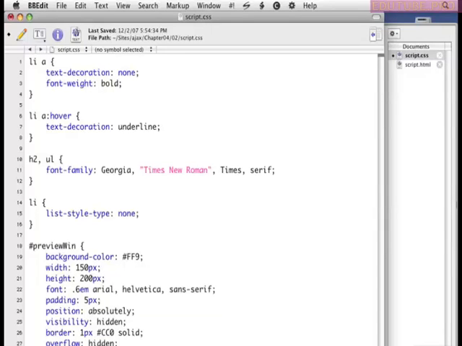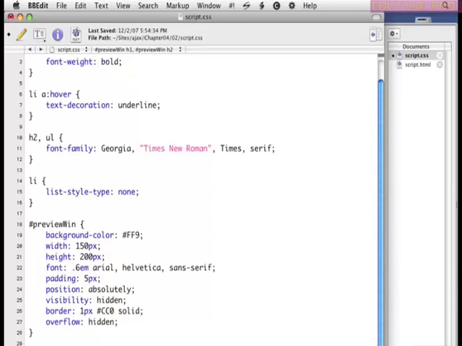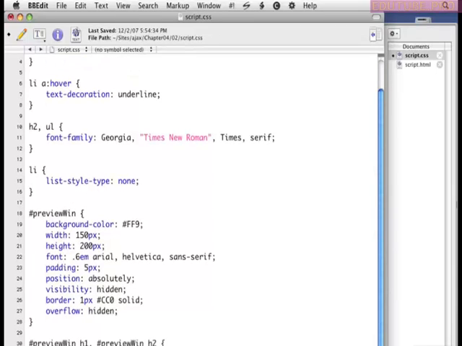we're going to set the H1 and the H2s inside our preview window to be another font size, because otherwise they would end up being their normal heading size, and that would take up the entire preview window. So we're going to force them to be a little bit smaller. And because we've done the H1 and the H2 after preview win, that will not affect our normal H1 and H2 on the web page. It will only affect the H1 and H2s inside preview win.